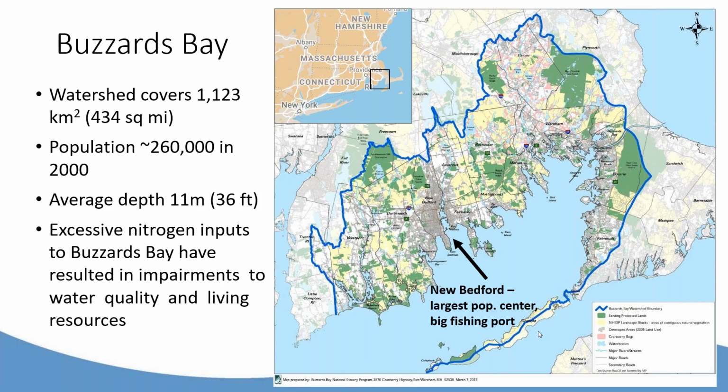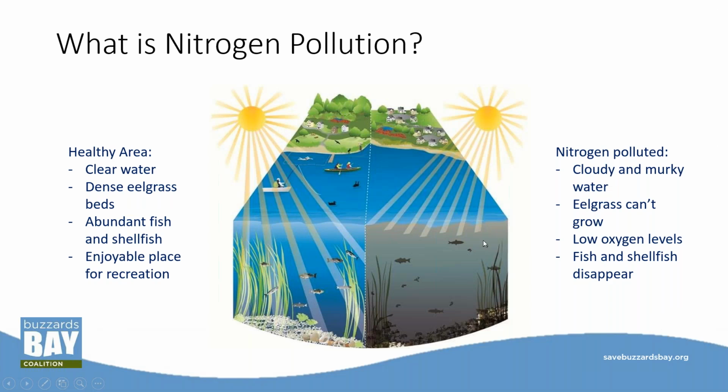The average depth of Buzzards Bay is relatively shallow, 11 meters deep, or about 36 feet. In terms of the impacts on Buzzards Bay, excessive nitrogen inputs have resulted in impairment of our water quality and living resources. I'm going to take a minute to talk about what nitrogen pollution is.